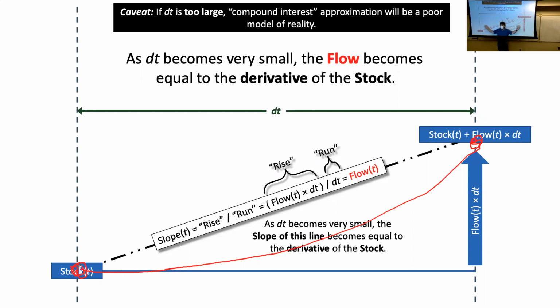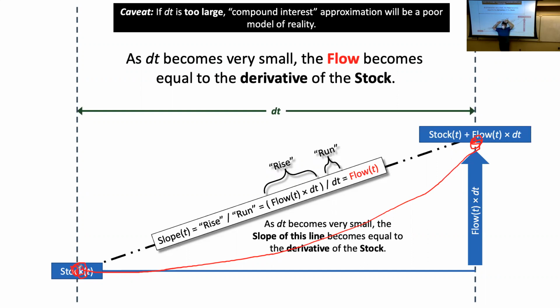And that's what allows us to make this approximation where we're just going to say, how many bacteria do we have here? Assume only those bacteria are reproducing. That tells us how many bacteria we have over there, and that then gives us this rise. If we make dt too large, we're going to miss the creation of bacteria where I'm standing, and those bacteria are going to start reproducing, and we're going to undercount how many bacteria actually will be over here. So that's how we're simplifying the system. We zoom in on the system at a small interval where we can assume that nothing happens where I'm standing. So we only have to worry about what the system looked like there and what the system looked like there.